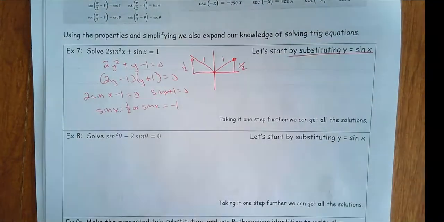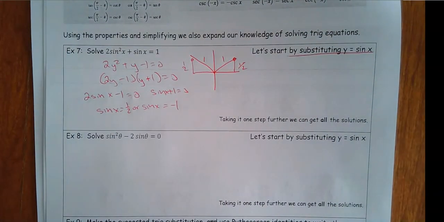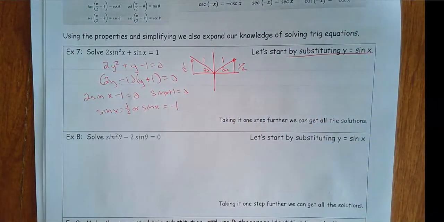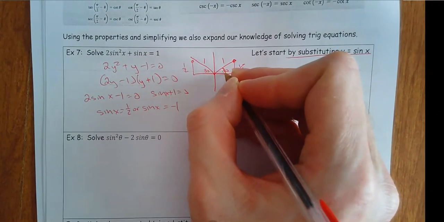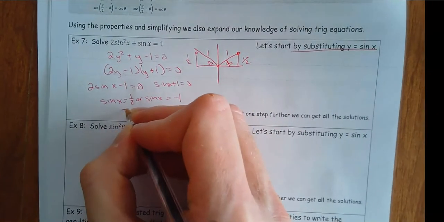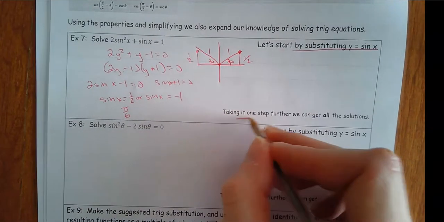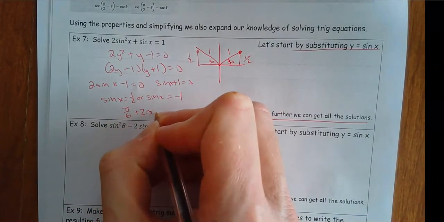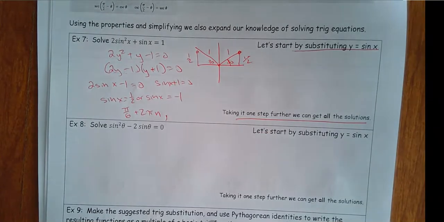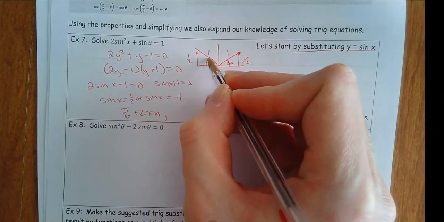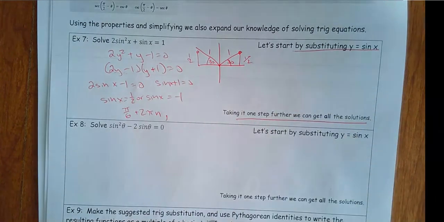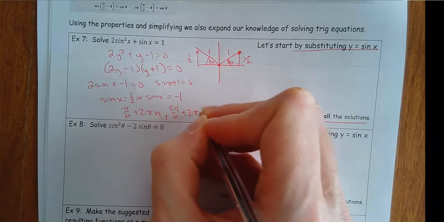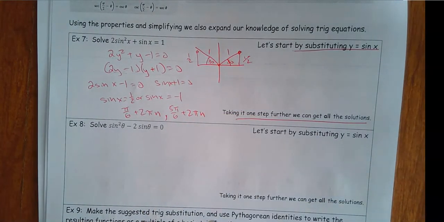Now, what kind of triangles would be formed by doing that? Well, if it's a unit circle, the radius is 1, or the hypotenuse is 1. And these are 30, 60, 90 triangles, with this being 30 degrees in here. Now, if we're going to write this in terms of pi, one of my answers is 30 degrees, which would be pi over 6. Now, take it one step further and make sure you write all the solutions. So I could put pi over 6 plus 2 pi n as one of my answers, comma. Now this one over here is 30 degrees short of half a circle. So that's pi over 6 short of 1 pi. So that'd be 5 pi over 6. I'm going to put 2 pi n in just to cover all the possible solutions.